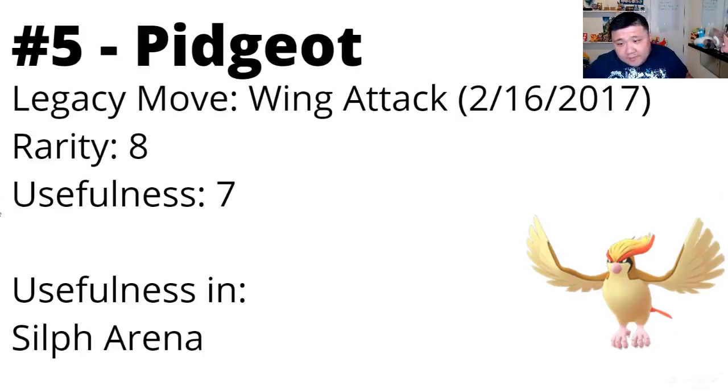Next up is Pidgeot with Wing Attack. Became Legacy on that same day. Rarity is 8. Usefulness is 7. It has some use in some Silph Arena cups, as we see in Toxic.